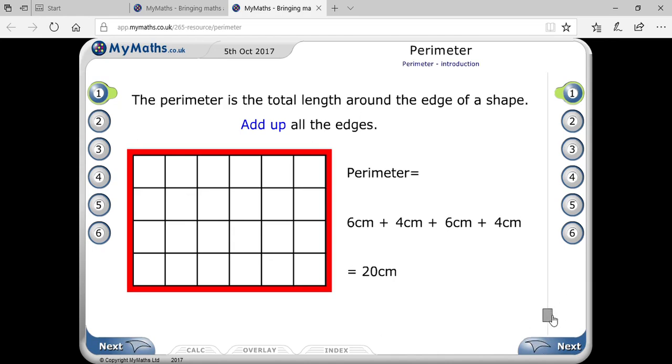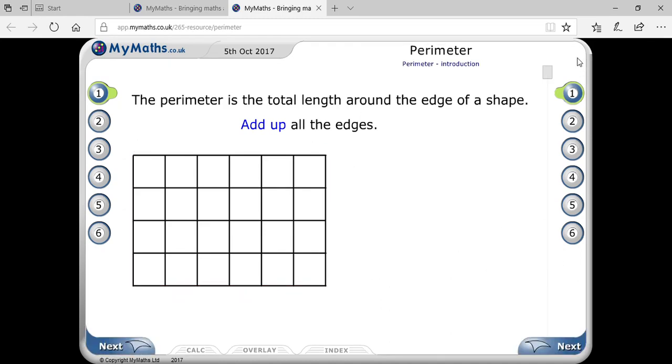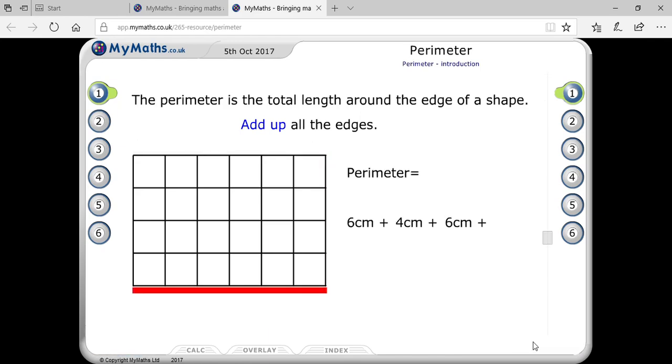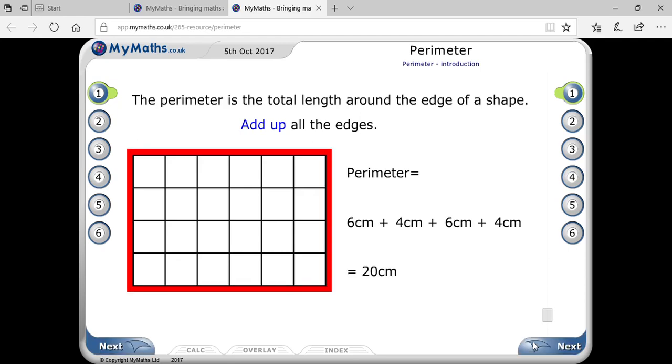Okay, just see again. Here, perimeter, as I explained to you, is the total length around the edge of a shape, or the sum of all sides of any 2D figure. I explained a standard definition. So again I am doing that just to try. We have to find the perimeter. After getting length 6, breadth 4, length 6, breadth 4, the total is 20. That's great. Now you understand clearly?